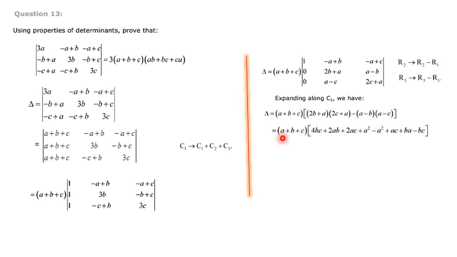Let's go for the calculation, that is a plus b plus c into 2b into 2c, that is 4bc, then 2b into a, that is 2ab, the next is a into 2c, that is 2ac, a into a, that is a square. Here there is a minus outside, this minus we have to take inside and then multiply. Here a into a square, there is a minus outside, so minus a square. Next is a into c, that is minus ac, there is a minus sign here. A into minus c, that is minus ac, there is a minus outside, two minuses together, plus ac.